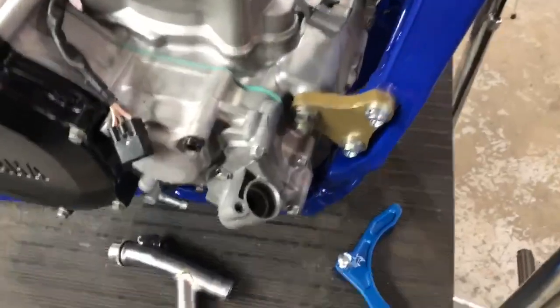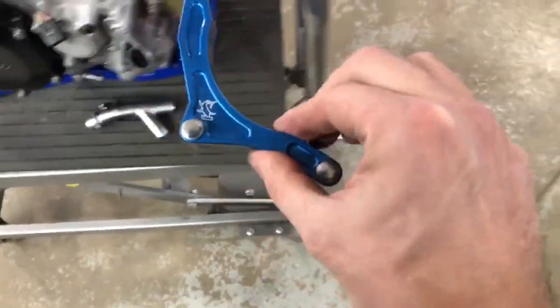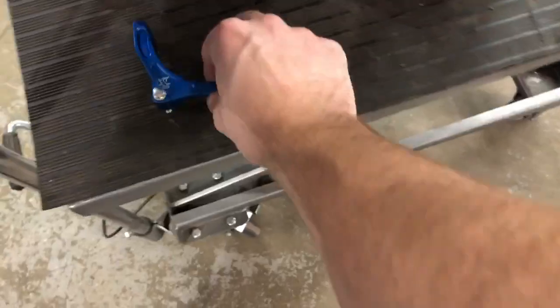Another tip when installing your motor, pull your coolant pipe off right here. This actually gives you a bit more clearance. And another thing too is your case saver. You'll notice that it'll actually hit the frame as you're sliding the motor in.